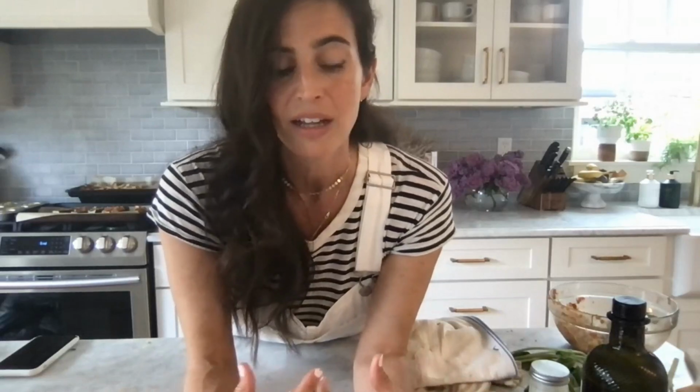Someone asking the price. Yes, that's actually the best part, I think: this is super affordable. And I want to do that on purpose because I want as many people as possible to have access to this information and to this way of cooking and to this way of using the things you have, using the things that are in season, and just making it less complicated overall.